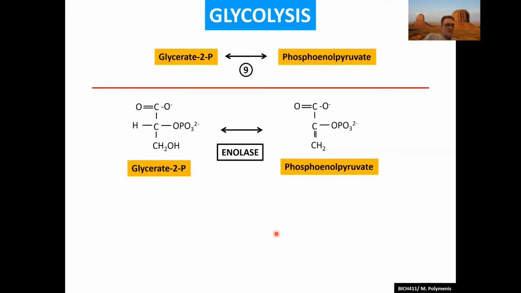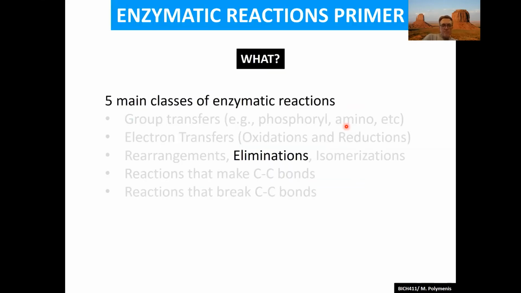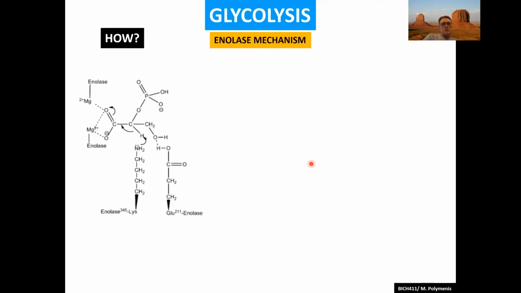So now the next enzyme comes in and will make this phosphate at position 2 a high-energy phosphate. The enzyme is called enolase, and what it will do is remove this proton and this hydroxy group, basically water, and make the double bond here. And that, as you will see, will make this a high-energy phosphate. So that's an elimination reaction. What do we eliminate? We eliminate water. Right? The mechanism is shown here.